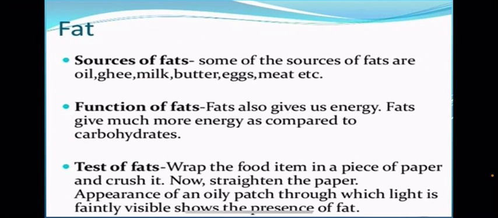Fats. Some of the sources of fats are oil, ghee, milk, butter, eggs, meat, etc. Mainly there are two sources of fats: plant-based fats and animal-based fats. Plant-based fats are like fats from dry fruits, mustard oil, coconut oil, etc. Animal-based fats are like milk, butter, eggs, meat, and the sources obtained from animals.